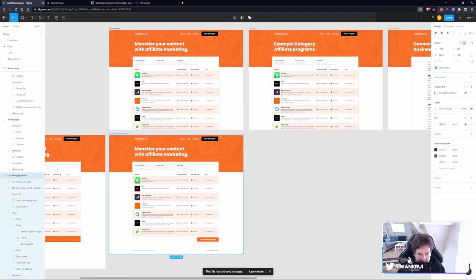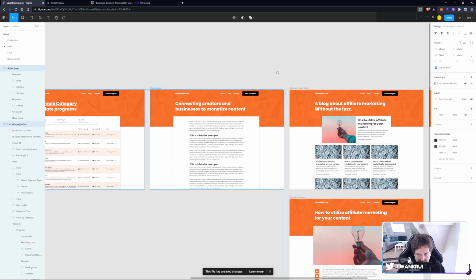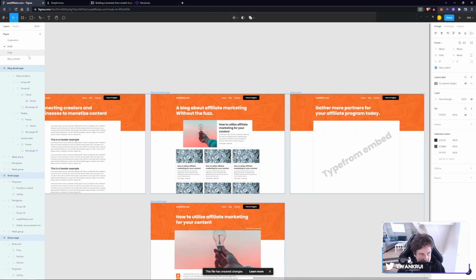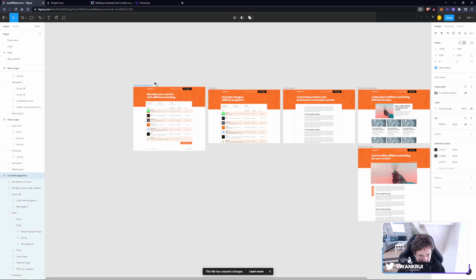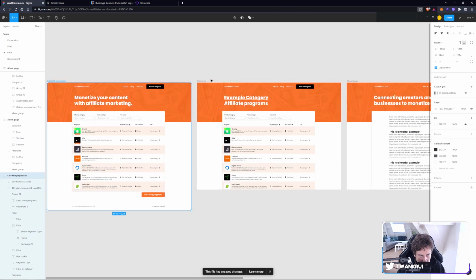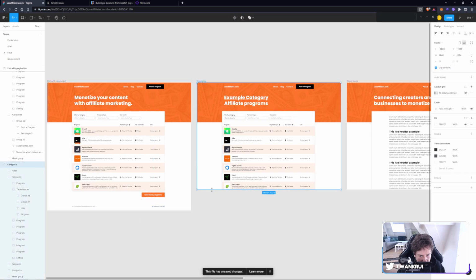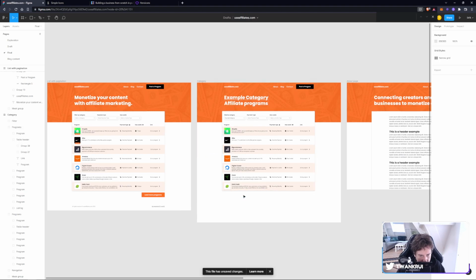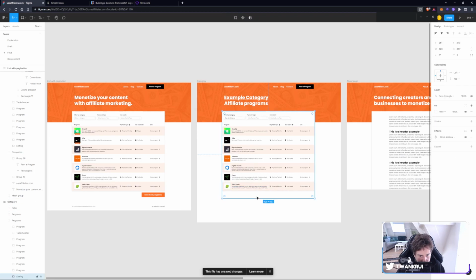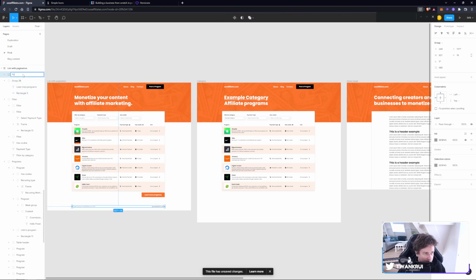So we have this. Cool. Footer. Load more button.